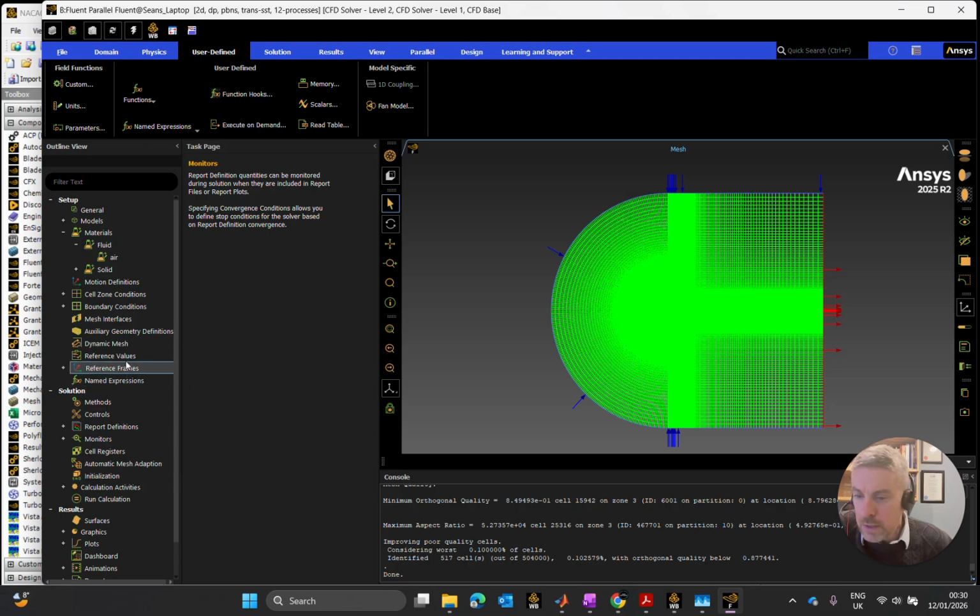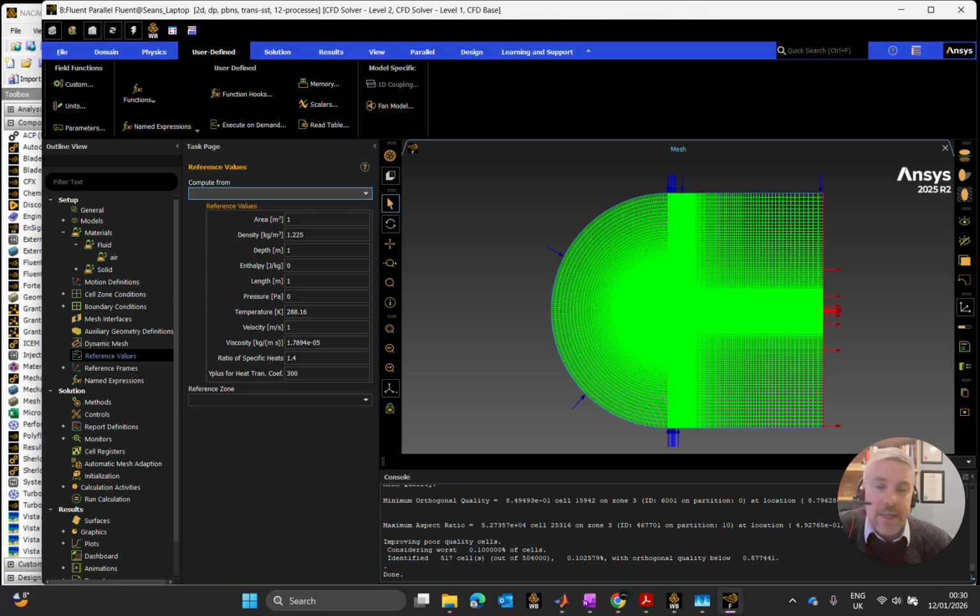What I do want to do as well is my reference values. I just skip over that one, especially because we're dealing with lift and drag coefficients. This is like an initialization, but it's asking me where do you want me to take data from. So there's a couple of things there we can change and tie up on this. My reference values is 1. That's what it's defaulted to. It's not really that. But what I can do is drop this down and look at my inlet conditions. And when I do that, I can see my velocity popped up 29. Now the area here, the reference value of the area, that's given in as 1.